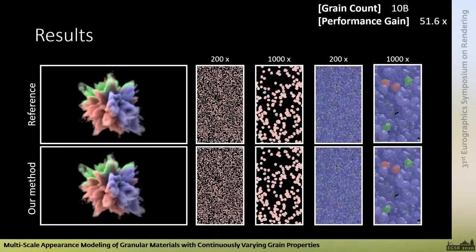Also, our tile-based model can support granular material with complex grain distribution. The variation details are obvious in zoom-in views at different locations. For example, the pinkish grains are small and sparsely distributed, while the bluish grains are bigger with a denser packing rate.